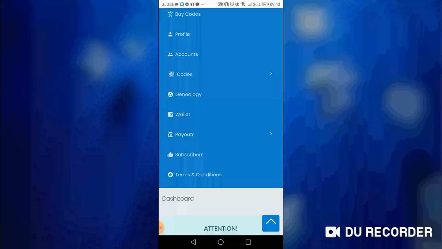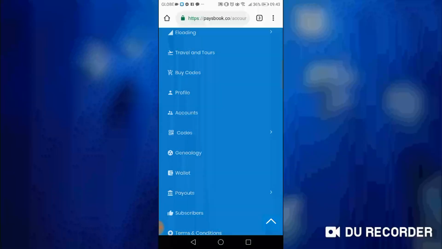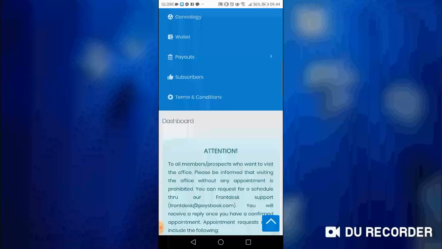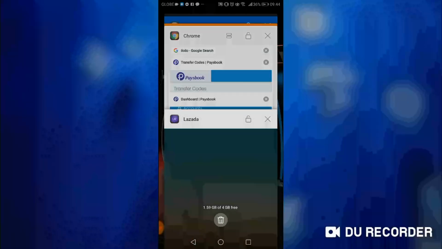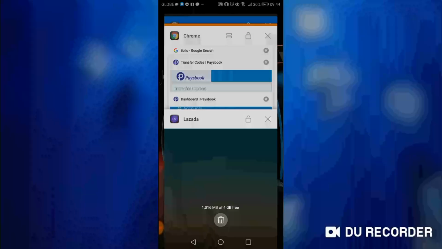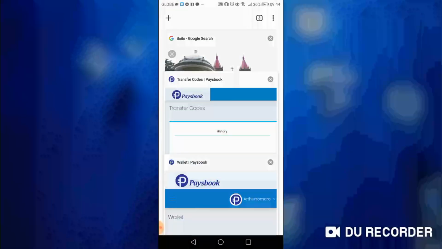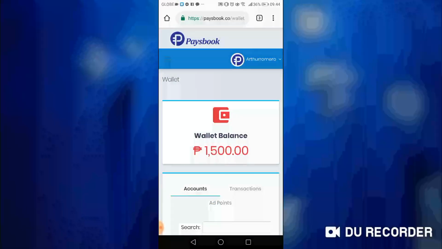Alright? Okay, here we go. Just go to, of course, wallet. Scroll down, guys, to wallet. And then the pop-ups and advertisements that show up, just close them out.